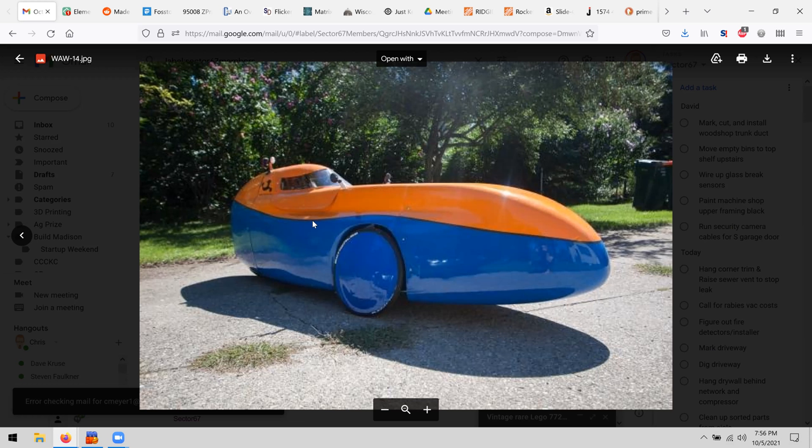This is a different make of velomobile than the one that I've got. It's a little racier. It's got lower ground clearance. It's a wider turning circle. It's a little tighter to get in and out of. But in spite of that, I think I might be using this one just because it looks pretty rough, and I can't make it look much worse.